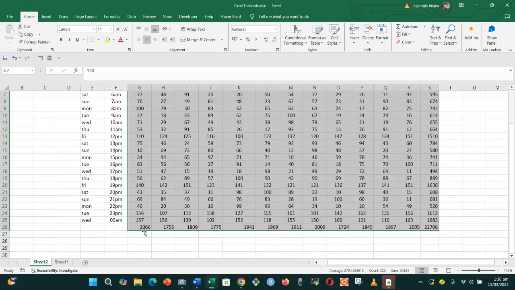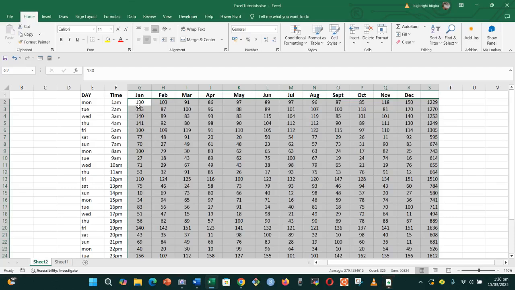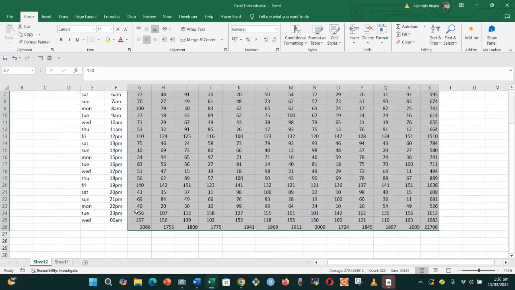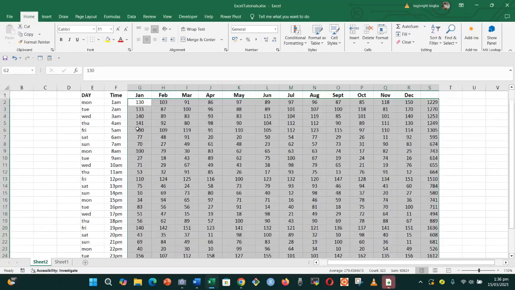These are the total number of accidents in January across all time periods and all days. We can also check all the accidents that occurred at 1 a.m. on Monday throughout the year, and the total is here.